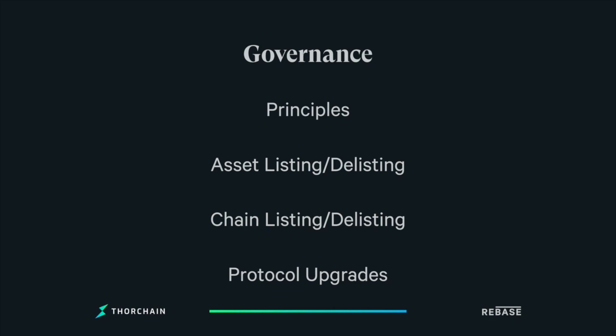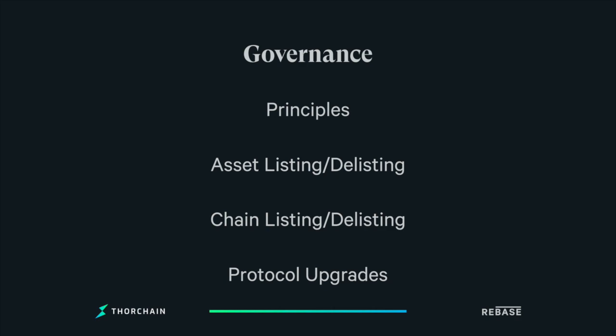So when the community wants to support a new chain, developers can write software which connects it to THORChain, and that gets submitted to a core group of developers who test and validate it. If it gets accepted, it gets added to the main piece of software called the primary binary, which all nodes run. And you'll remember that when nodes are cycled off the network, they have to update their software. And this is great because it means that chains and other new additions can be added to the software regularly.